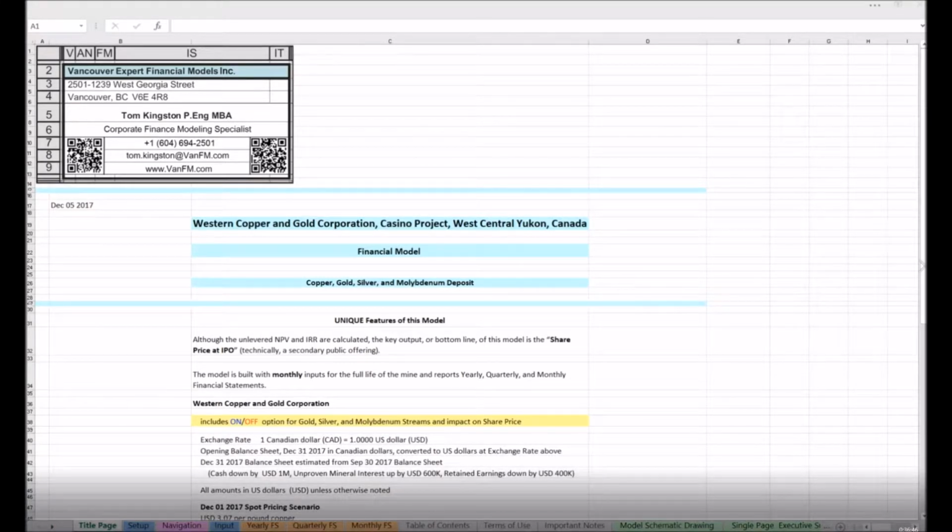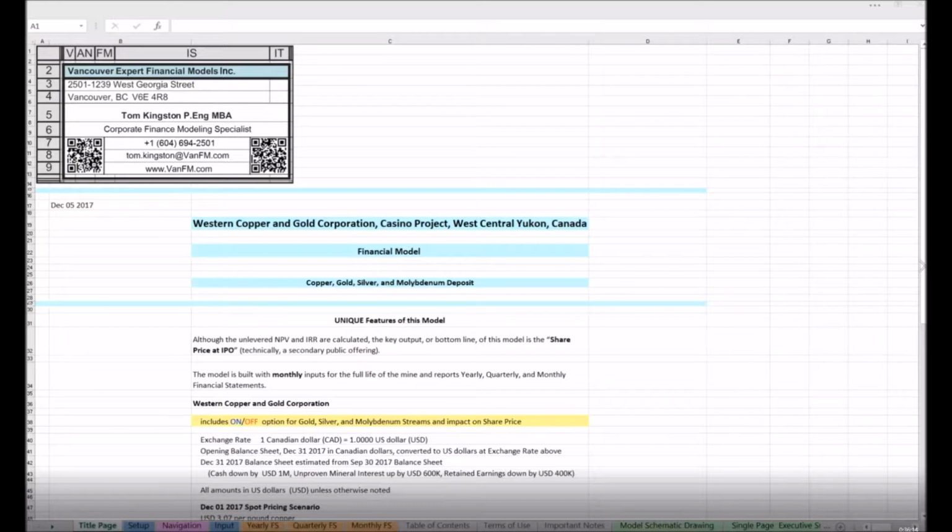Welcome to my mining company financial model for development stage companies. I've looked at quite a few mining companies at development stage, including for copper development companies, Candente Copper, Nevada Copper, Yellowhead Mining, Catalyst Copper, Northern Dynasty Minerals, Augusta Resource, and Lumina Copper. On the gold development companies, I've looked at Pretium Resources, IDM Mining, and Seabridge Gold.